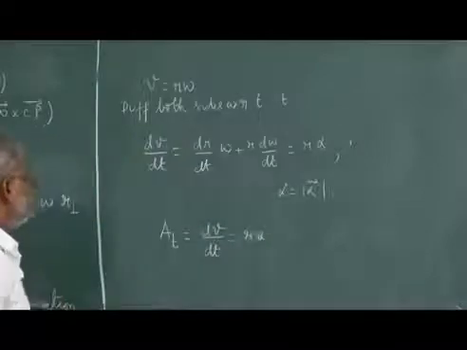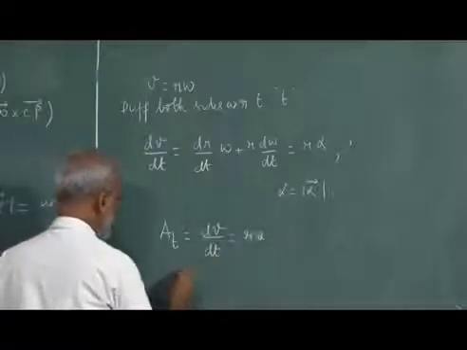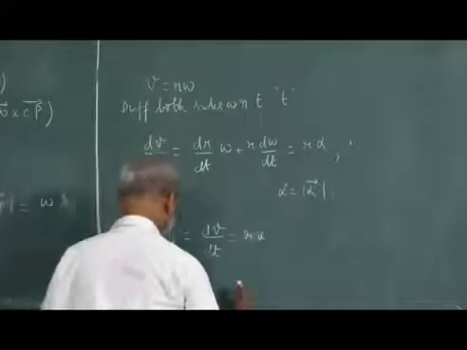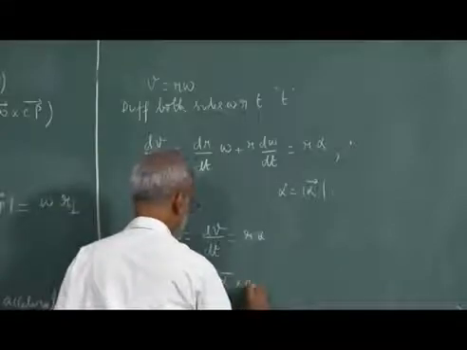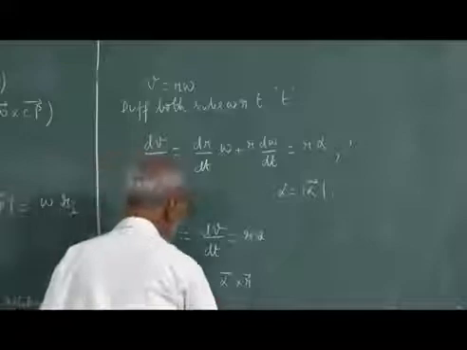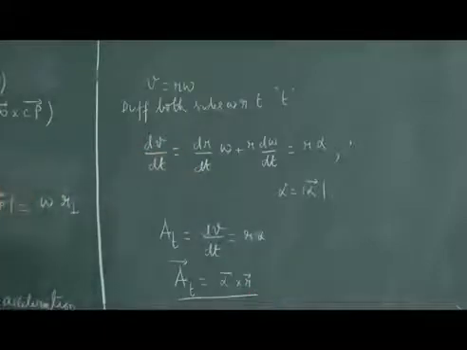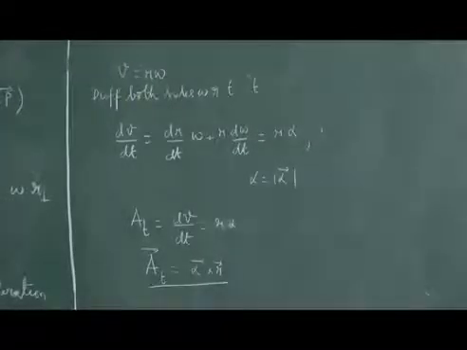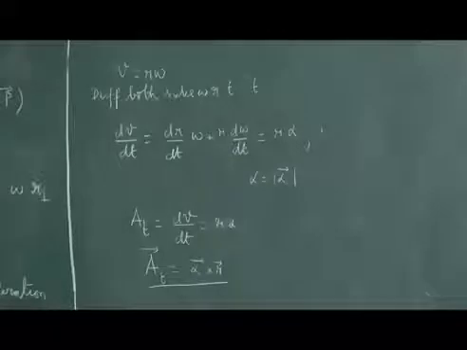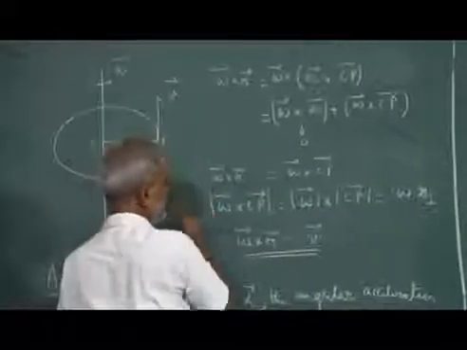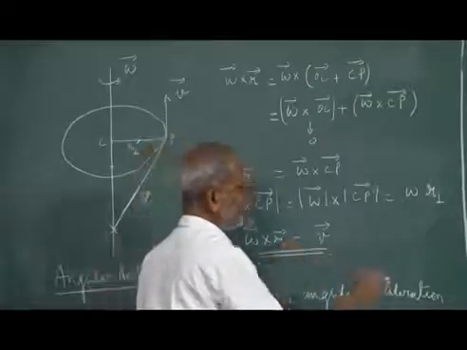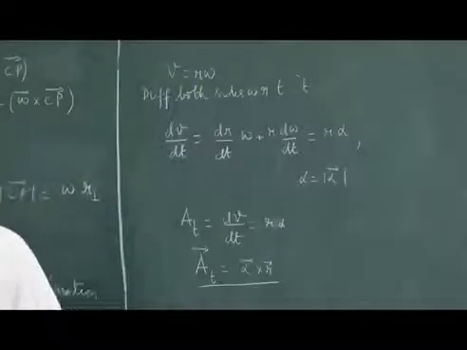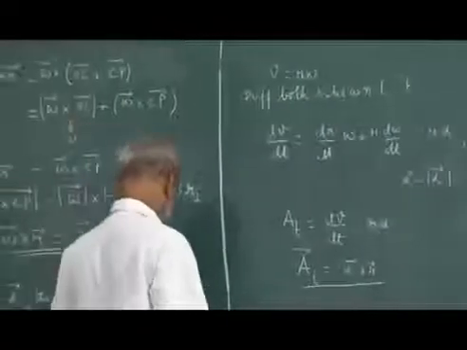Now we will indicate that the vector a_t would be alpha crossed with r. How do I know this, sir? The tangential acceleration is alpha cross r. What was the expression we got when we wanted the velocity that is tangential? It is omega cross r. In the same way, a_t I write as vector alpha cross vector r. It is for you to convince yourself a little. We will give you a rationale.